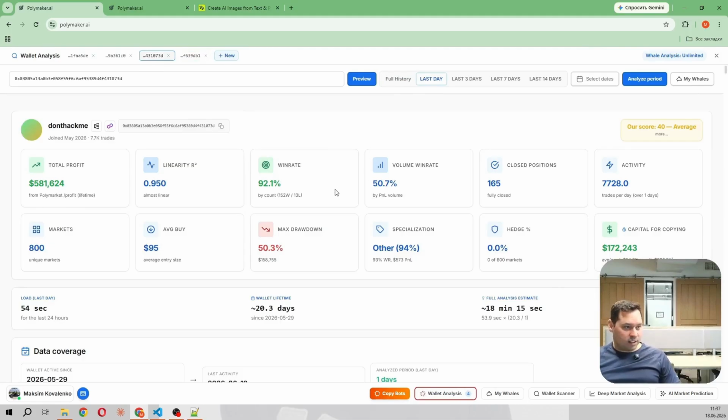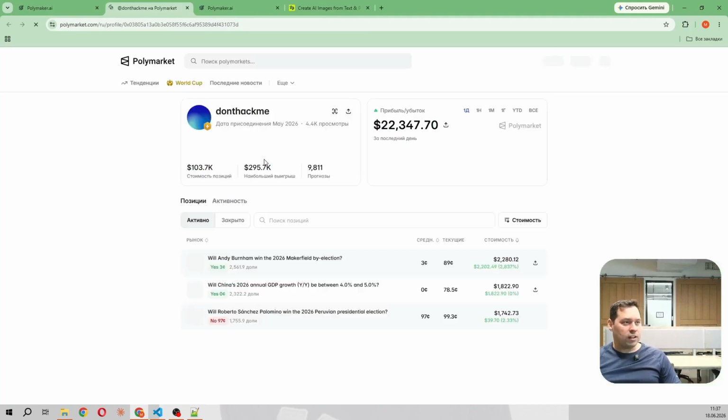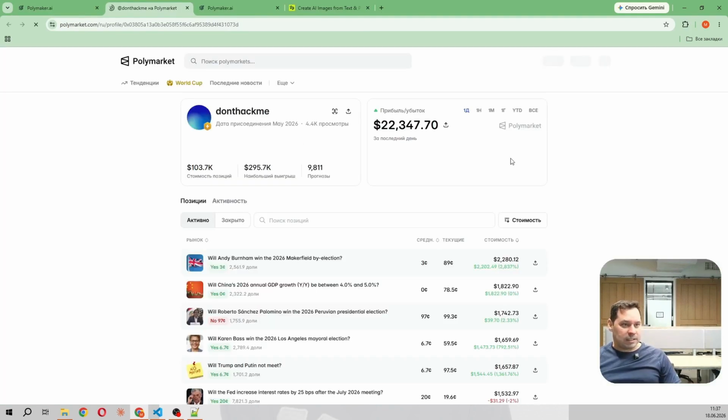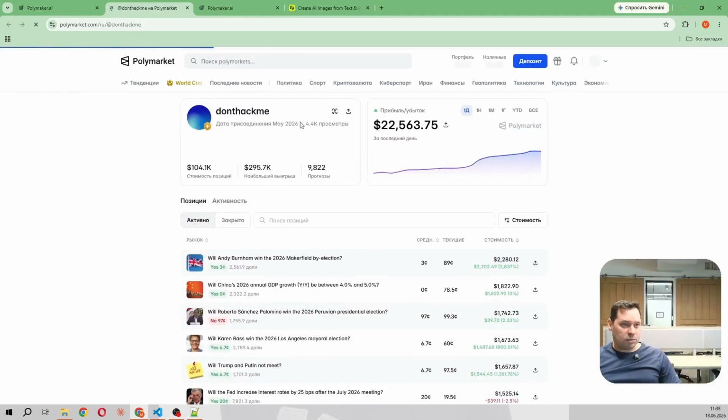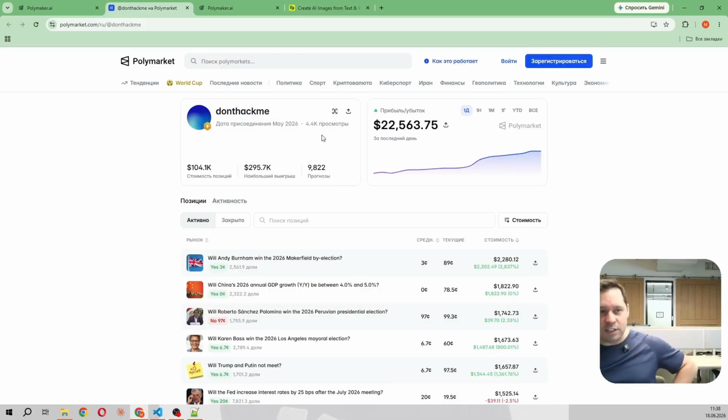Look at this wallet. Let's also check what's happening on Polymarket while we're at it. Here it is, Polymarket. Well, a lot of people are watching this one actually. But using our wallet analyzer, I found dozens of wallets where there are literally 0 views here at all. 0. No one is tracking it, but we were able to find it. I'll definitely show you wallets like that as well.